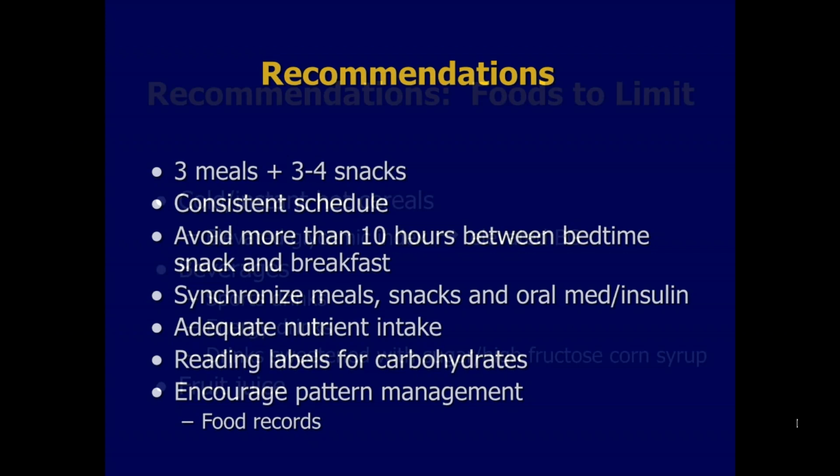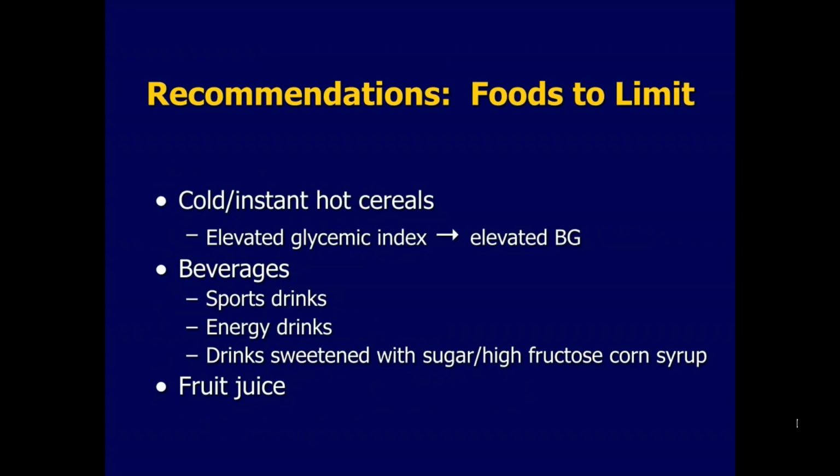Now, the foods to limit. One of the things we talk about, anything cold, instant hot cereal, is a high glycemic index food and elevates the blood sugar, so that's something we want to focus on from the start of the MNT. And beverages, avoiding sports drinks, energy drinks, drinks sweetened with sugar, high fructose corn syrup, fruit juice. I usually tell my patients, anything in a liquid form, try to avoid it, because that goes in the blood really fast and you could have a lot of spikes in your sugar.